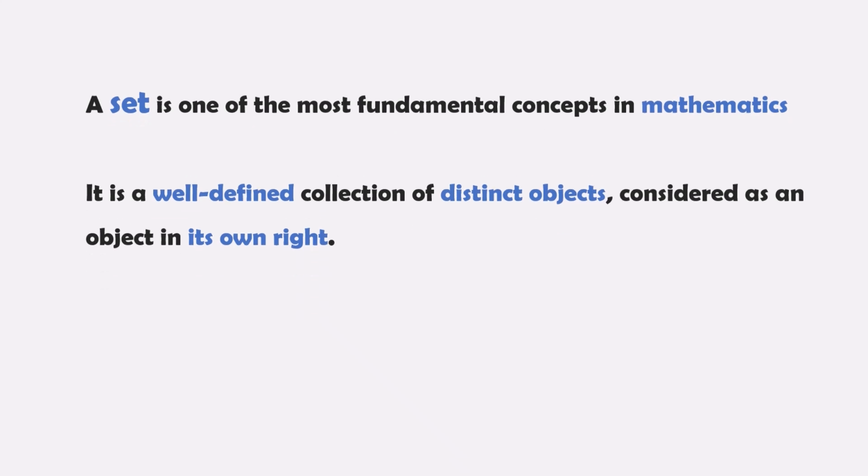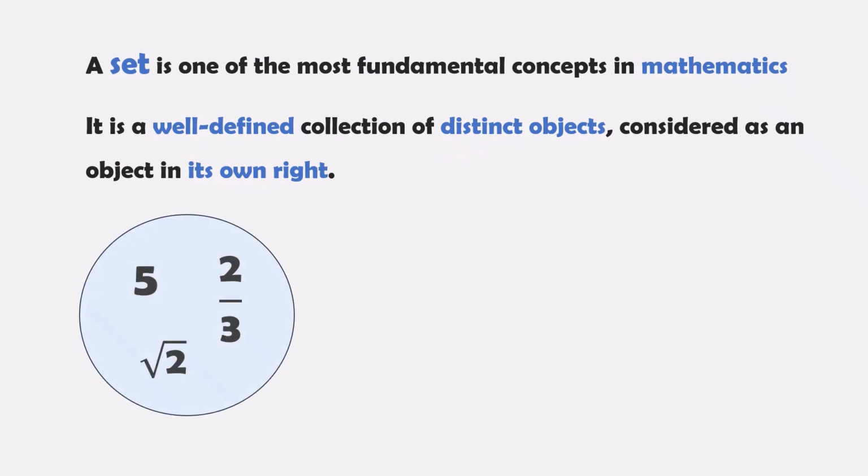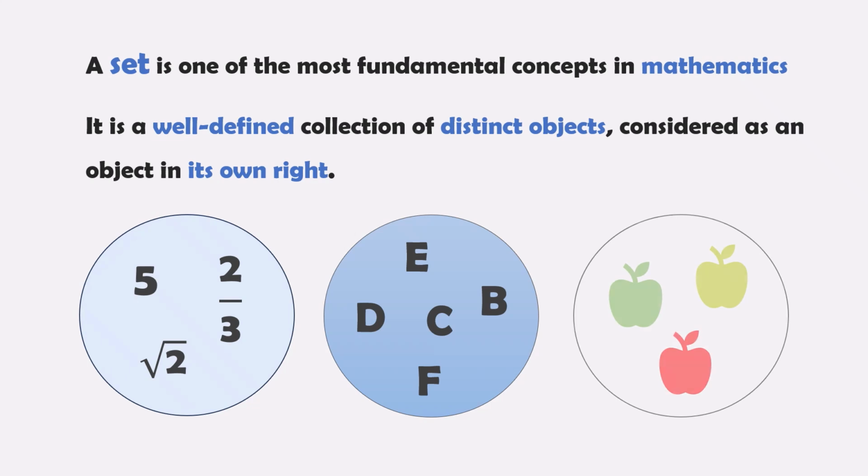In the following, we see three different examples of sets: a set of numbers, a set of letters, a set of apples with different colors. Sets can contain anything: numbers, letters, or even real-world objects like fruits, as long as the members are clearly defined and distinct. For example, in the first video, we were introduced to different sets of numbers. Let's review the different number sets in mathematics once again.